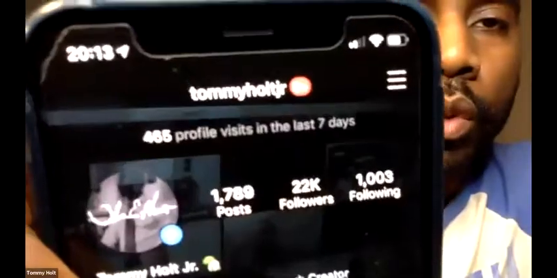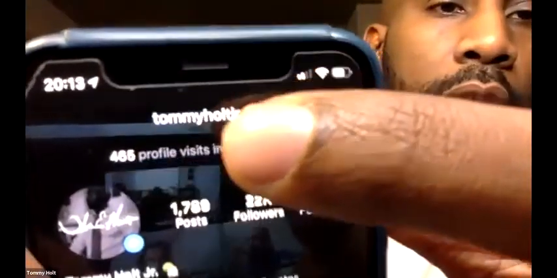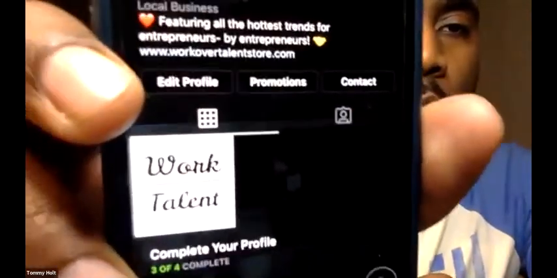All right. So up top, you can click right there where your name is at. You can just click, and this is all the pages that you'll have. I only have 2, but these are all the pages that you can toggle back and forth. I have one page where I literally have like one post on it, right? I just don't do anything on it. So if you want, you can toggle back and forth between different accounts. That way, if you want to post to your personal account, you can post to that account. And if you want to post to a separate account that's more business, you can do that.